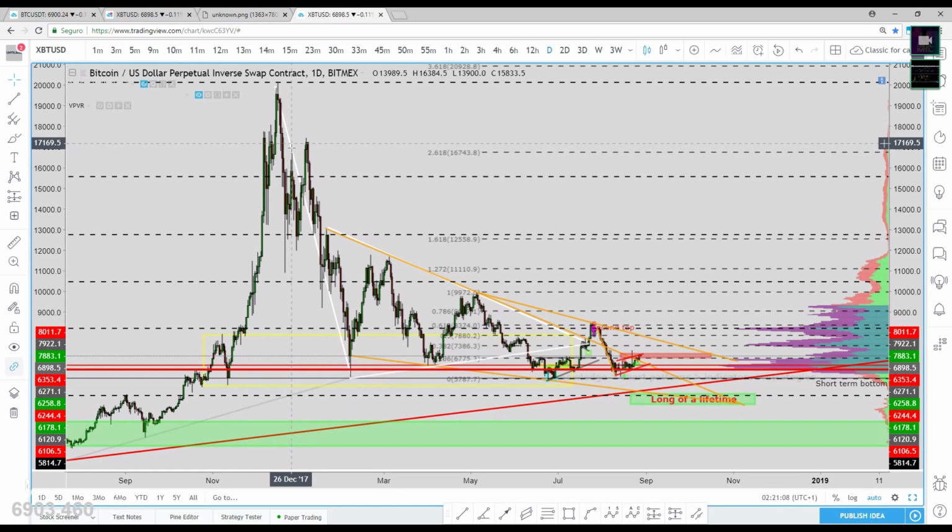So look, for those that haven't been following me, I've been calling this since January, February: all the tops and all the bottoms, every double bottom, every double top. My target for my long of a lifetime is where you can see it, which is here at 4.6 and 5.1. Just because I'm waiting for that doesn't mean that I can't trade in between. So in between now and then, it doesn't mean that I can't trade.